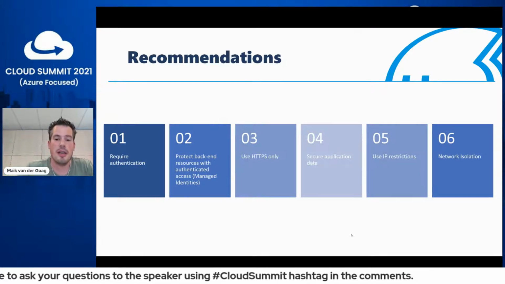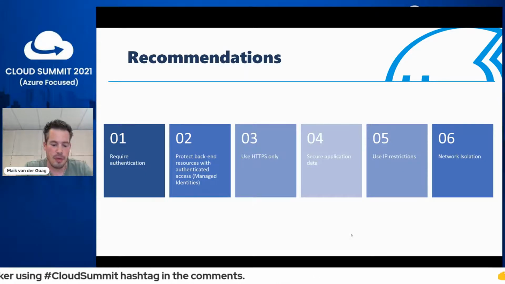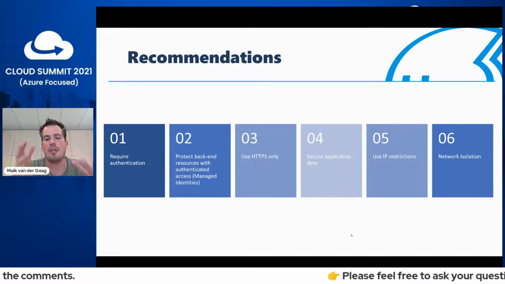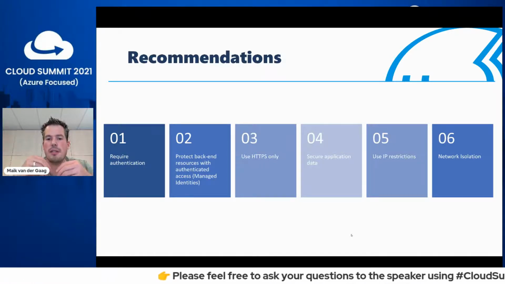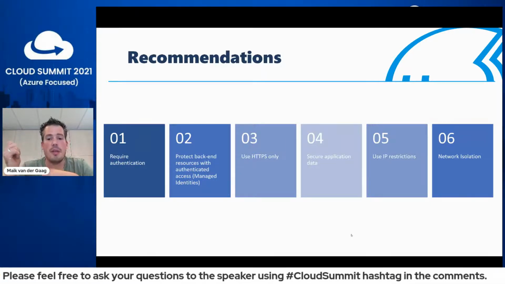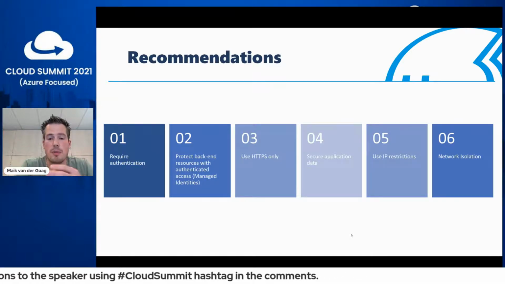Secure your application data. Really make sure that your application data is secured. For example, if you look at keys and everything else, make sure that all this information is saved in a key vault. Really make sure that the connection data you use to connect to, for example, your SQL database, if you use SQL authentication, is saved there.